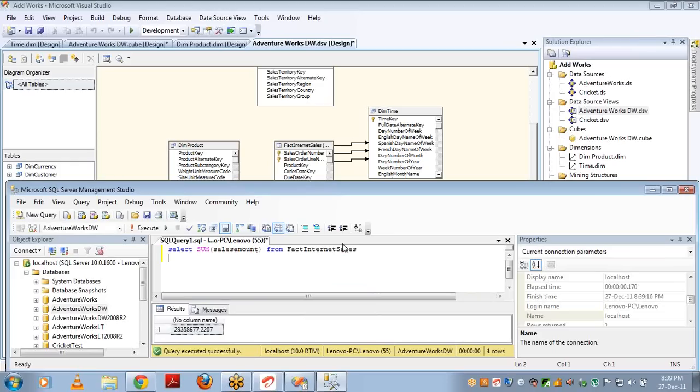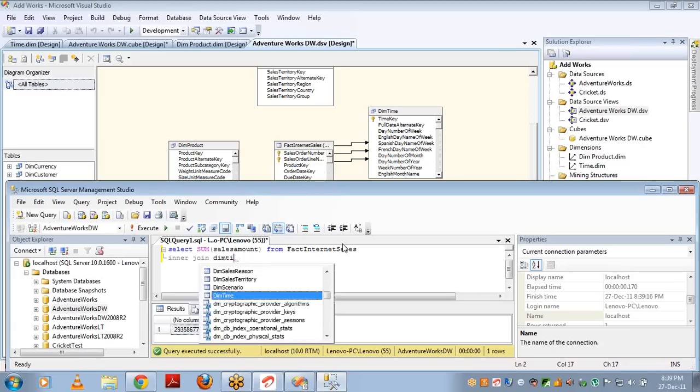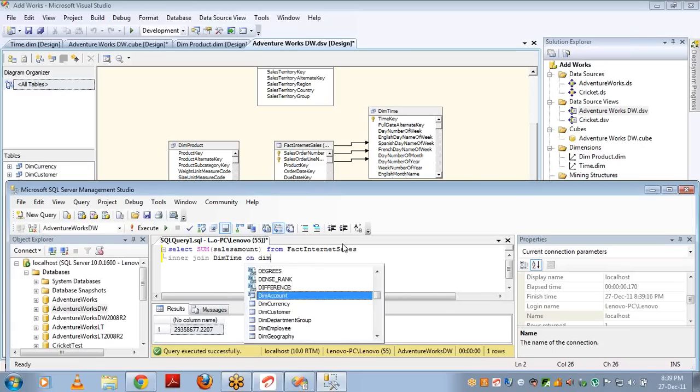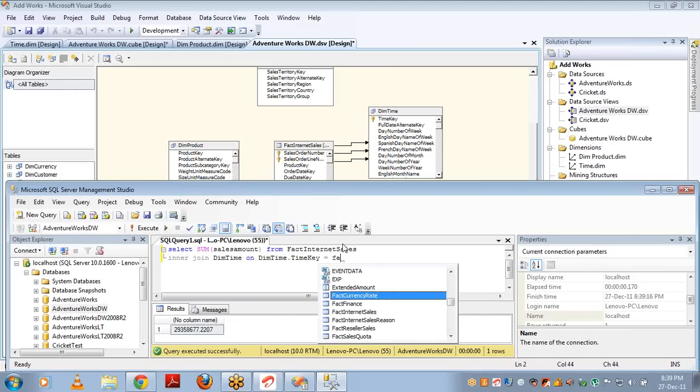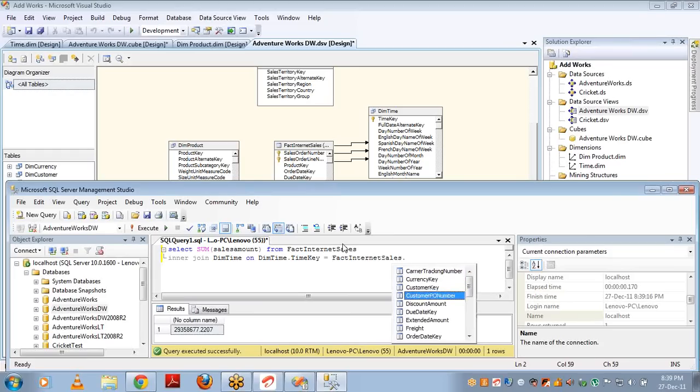And now I want to see the data due date wise. Inner join dim time on dim time dot time key is equal to fact internet sales dot due date key.